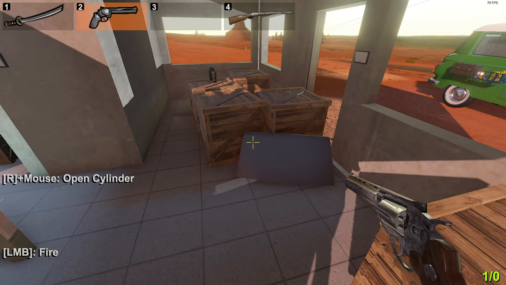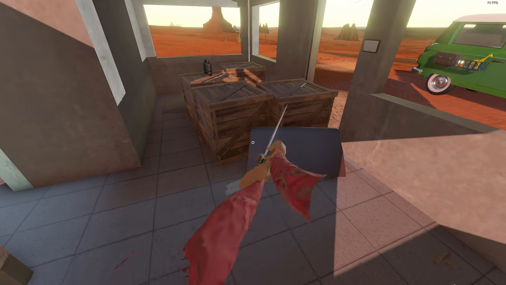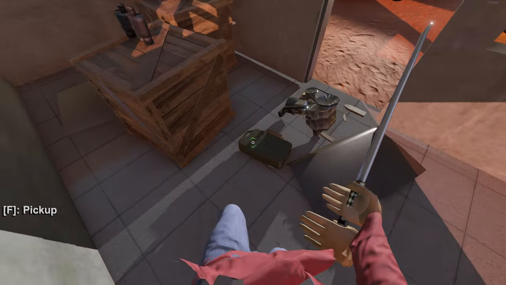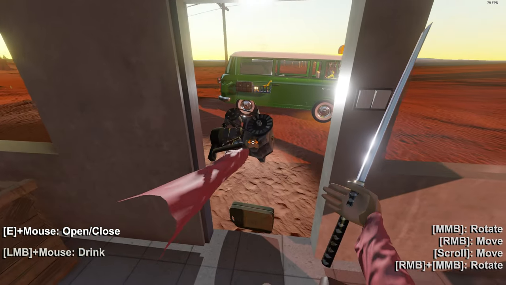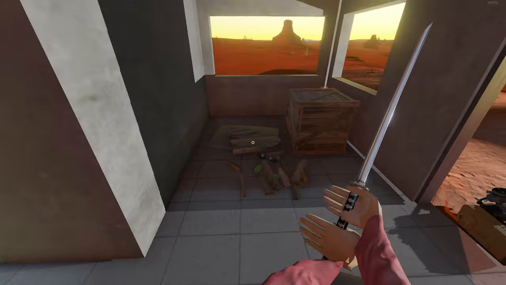Okay, let's go ahead and grab our sword. Oh, we got a bunch of headlights. Don't need them. Okay, easy, easy, easy. What is this? Oh my god, that's a lot of fuel. Anyway, get out there. What is this? Oh, I think this is the Volkswagen engine.